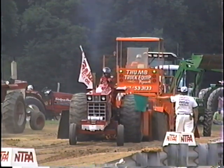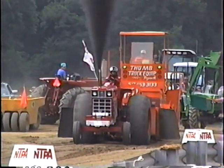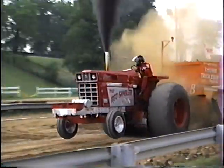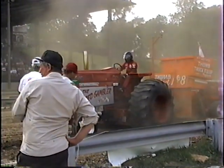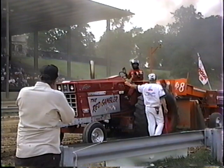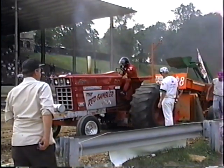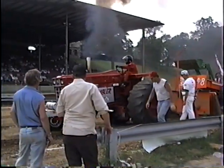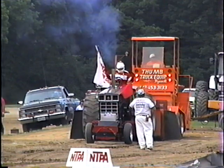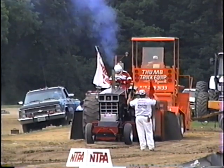Okay, New Palestine, Indiana way is Tim Kane. Tim was here earlier in the Superstock class, had a little trouble. He's dropped the last in this class to work on. See what he can do. Here he comes, New Palestine, Indiana way, the Red Gambler. One tractor left in the class. It's the rookie out of Ohio, New Philadelphia High, Harold Booth. Tim Kane's distance was 265 feet 1 inch, 265.1.